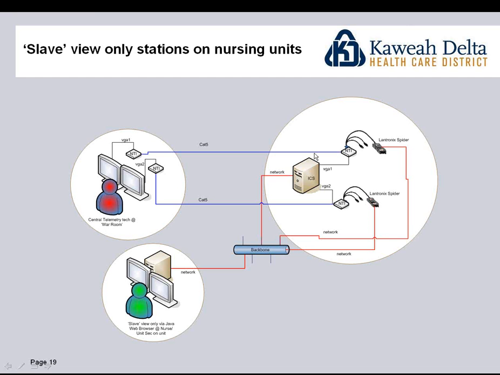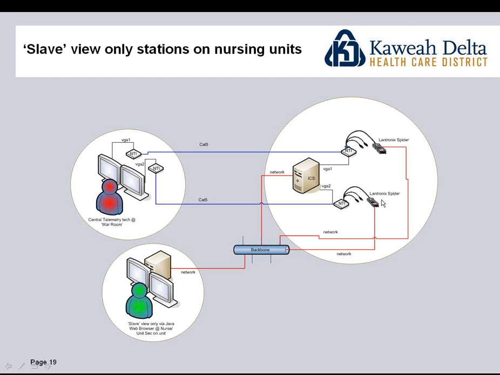So what we had is we had nursing managers, nurse directors that wanted to have a view of that on the nursing station, because with our old system, we didn't have a central telemetry, so the nurses were used to having that access right at their unit and not necessarily having to wait for a phone call if they wanted to actually see the alarms. So we found these Lantronix spiders.